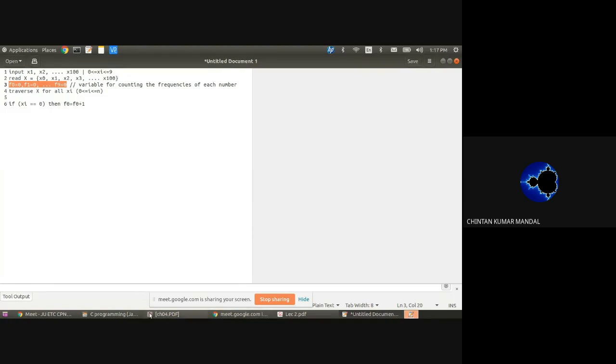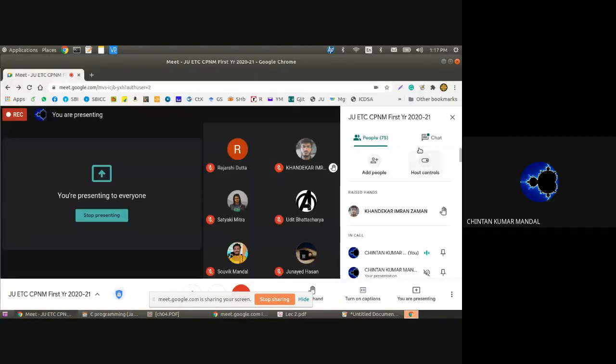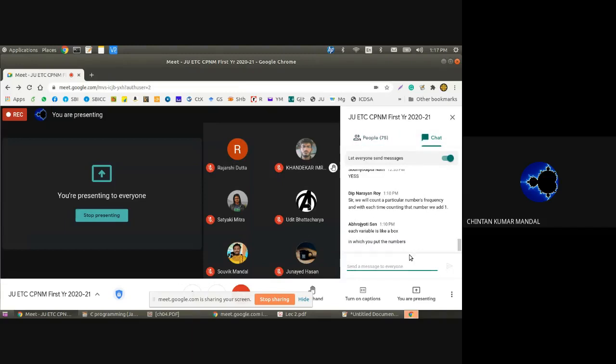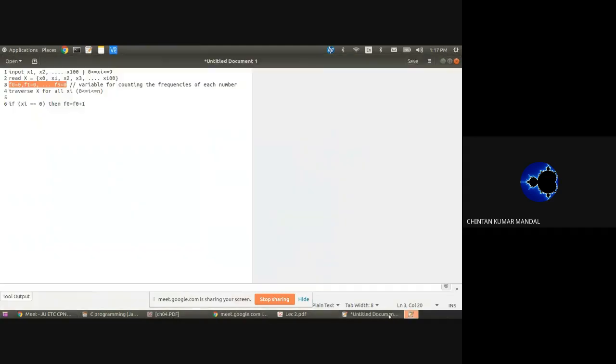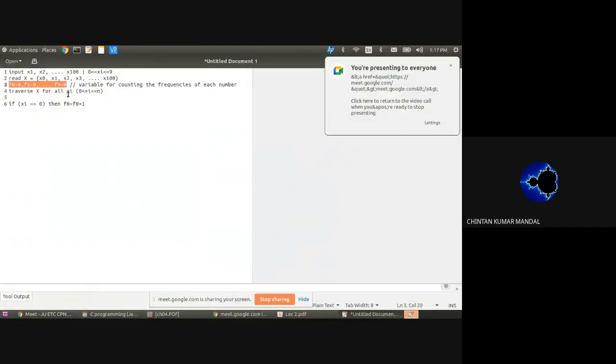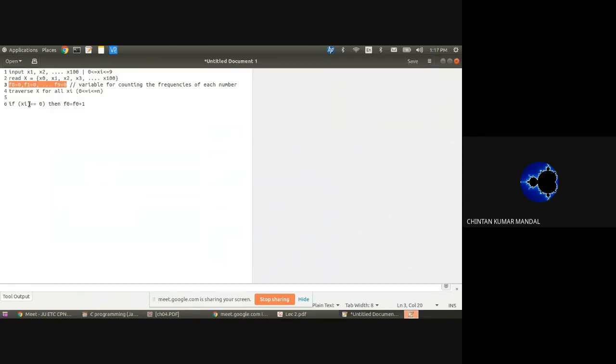Somebody was saying that you can think of them as boxes also. So he was stating that you can even think of this F0, F1 as simple boxes. So if my xi, this one will be 100.